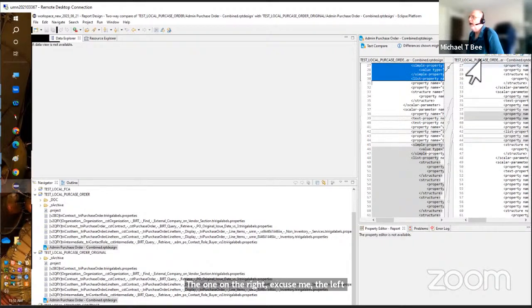The one on the right is the original. And you can see I've expanded probably the list object, the system record ID variable. Let's see here.